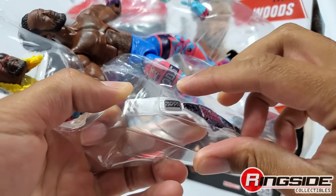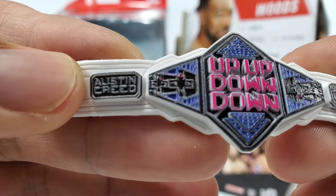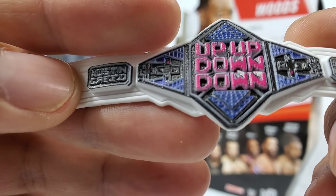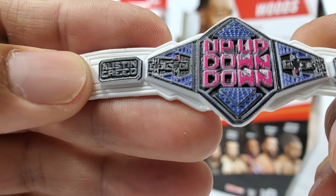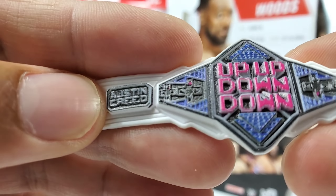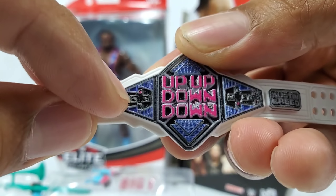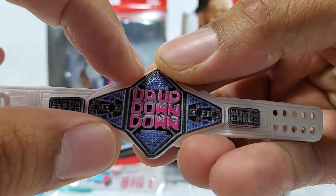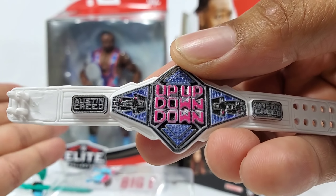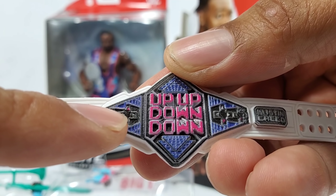Here is the belt that you guys wanted to see, to determine whether or not this pickup is going to be worth it. Austin Creed — that's the man's name, yes — Xavier Woods, that's what we see on WWE. But if you go outside the cameo, let's say you go ahead and step into the YouTube world and check out the channel, that's where we're picking up — right here on the left, as well as on the right.